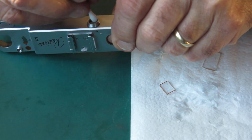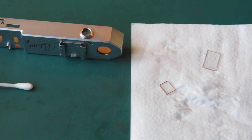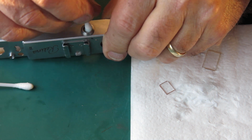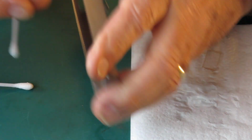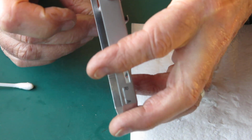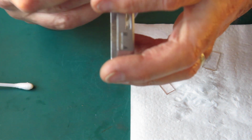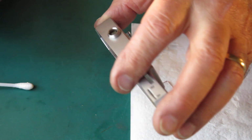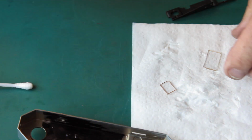It's easier to clean the glass out of the top than it is in the top. This rear eyepiece here is quite grimy looking. Most of that's on the inside. It's very, very cloudy. That's probably where most of the grime from the viewfinder actually was, on the inside of the eyepiece here. That's good now. See if I can get these other pieces of glass back in the top cover.